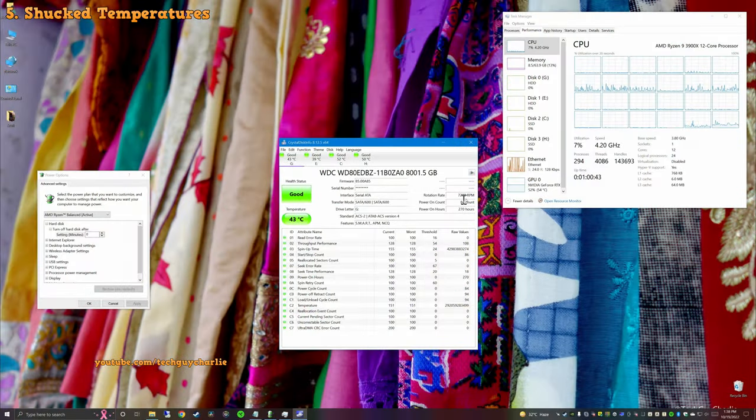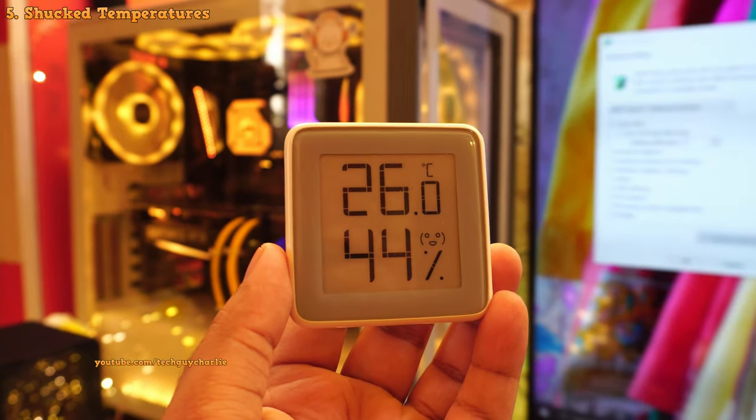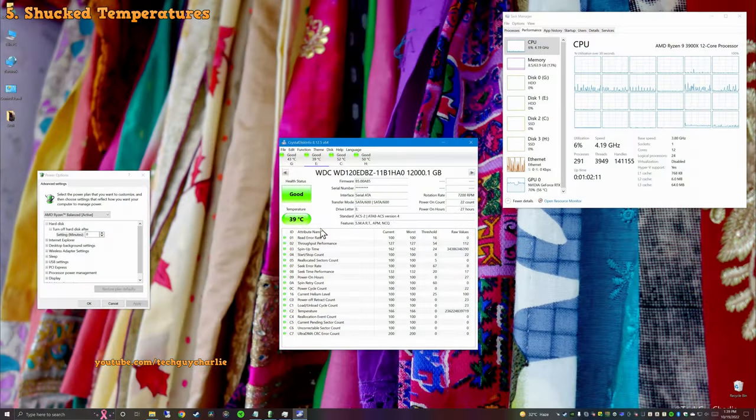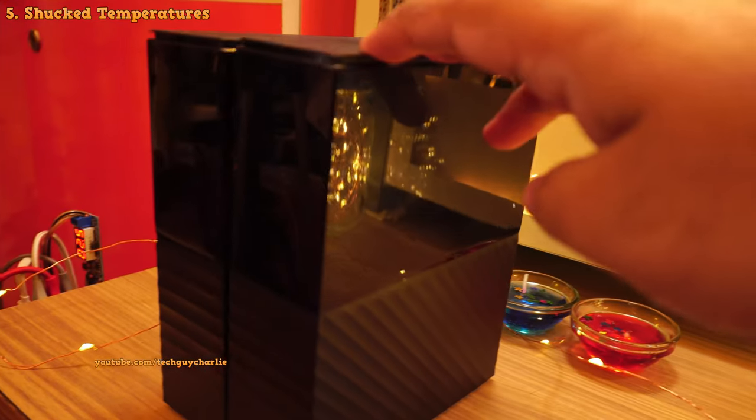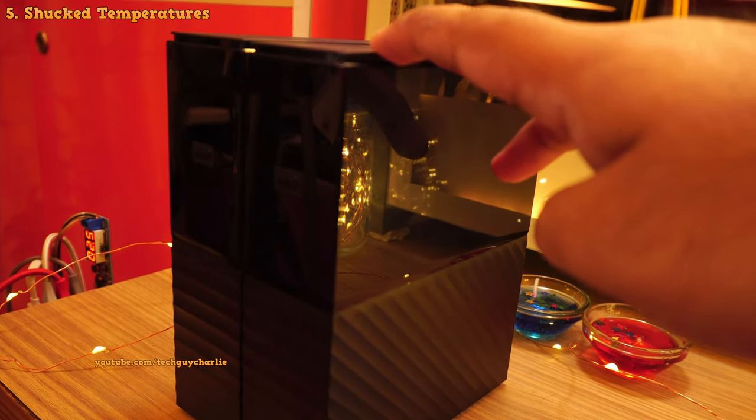Alright, so after leaving the PC idle for about an hour with the sleep timer disabled, the air-filled 8TB drive was at 43 degrees Celsius and the helium-filled drive was at 39 degrees. And this is with the same ambient temperature of 26 degrees. So this clearly shows you that active cooling makes these drives run a lot cooler, which will most likely also make them last a lot longer than they would have inside their original OEM cases.